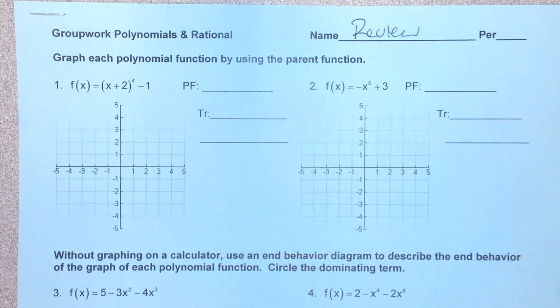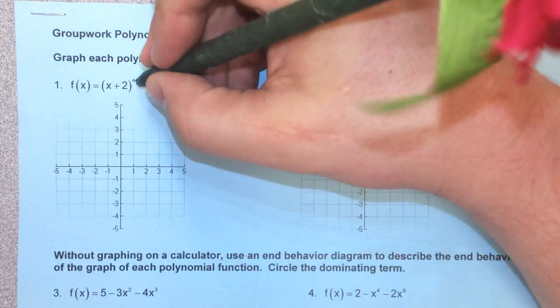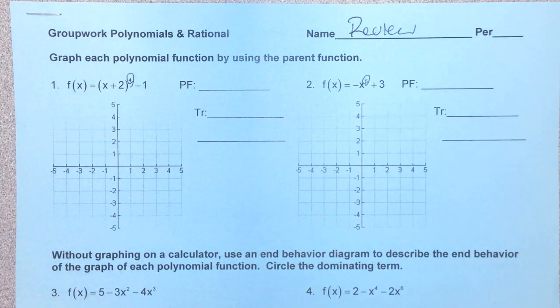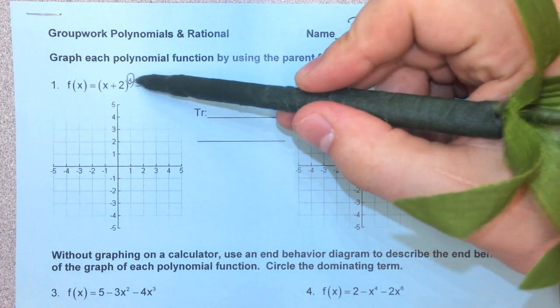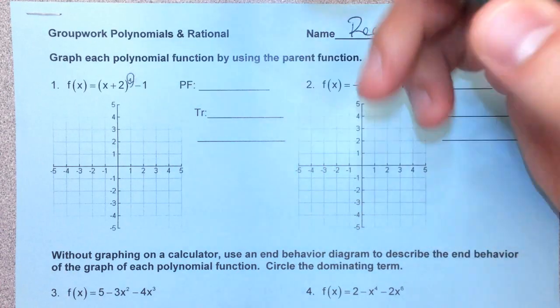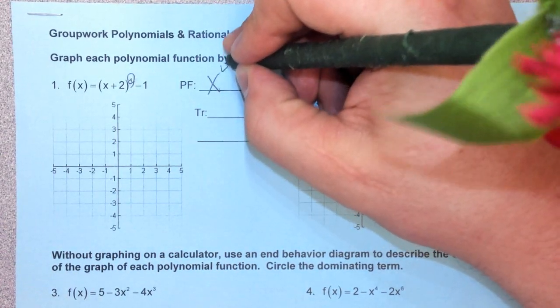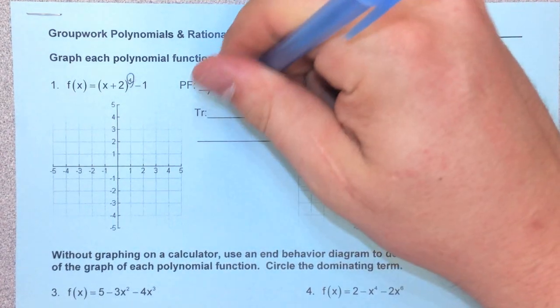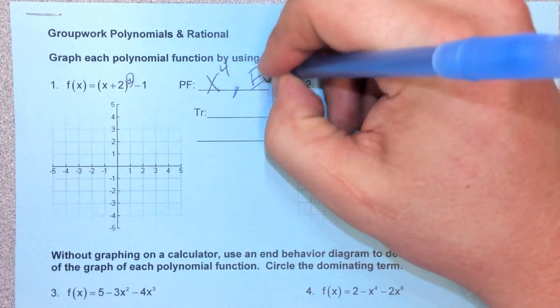All right. We will start with graphing of the most basic of parent functions of polynomials. What's really important when we're looking at these is the exponent. So what is the parent function that we're dealing with? And then we can talk about the transformation that happens from there. Since our exponent on this one is to the fourth power, our parent function is x to the fourth. But what's really important is that it's even.